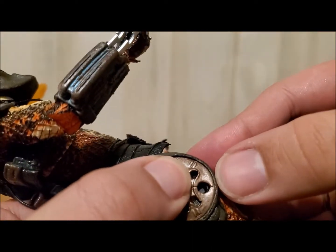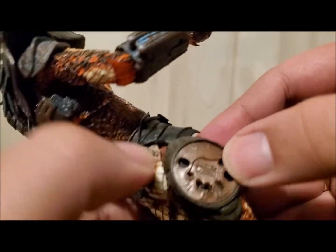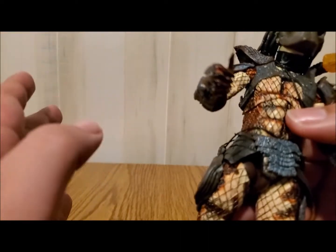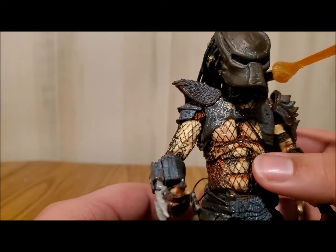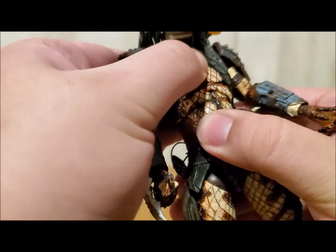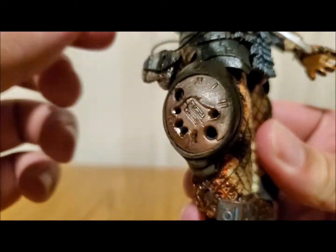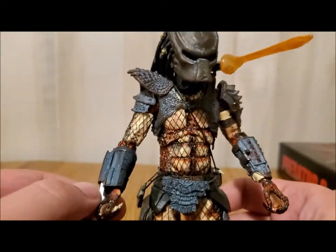One thing I've noticed is that it's sometimes hard to get the smart disc back into the holster. Of course I make myself a liar in these videos. If you leave one in there it's not that bad — it does stretch the holster out a little bit — but if you're first putting it in, it can be a little tough. If you've got fingernails it helps because you can pull that lip back just a little bit and work your way around.